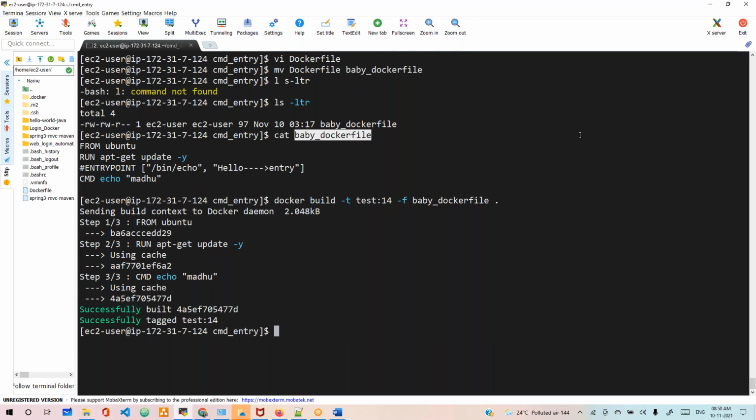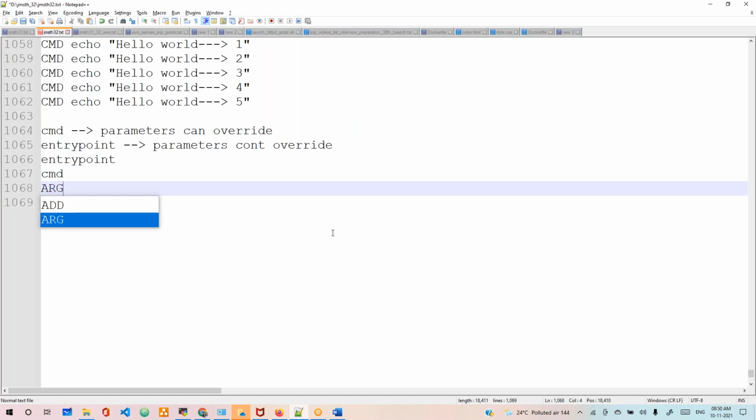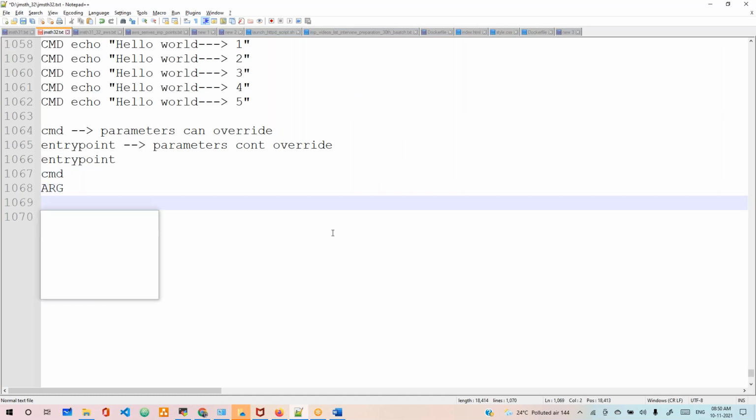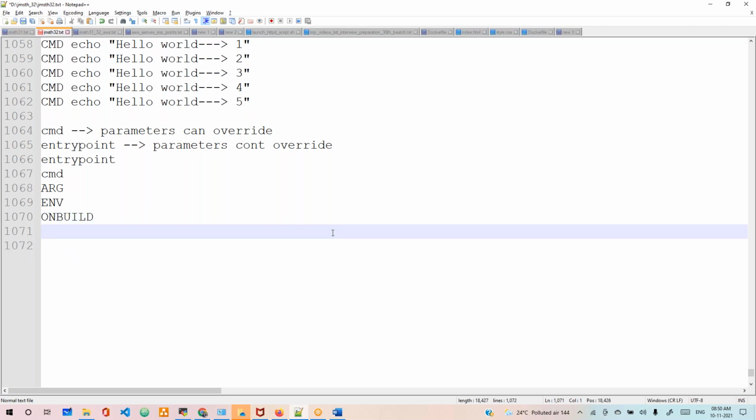Okay, guys, see you tomorrow. Tomorrow a lot of commands we are going to discuss, like expose and on build, and then env and arg. Multiple commands we are going to discuss: arg, env, and then the remaining commands, on build, health check, expose.